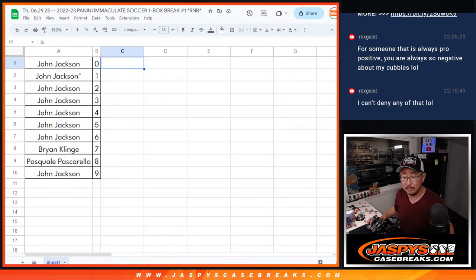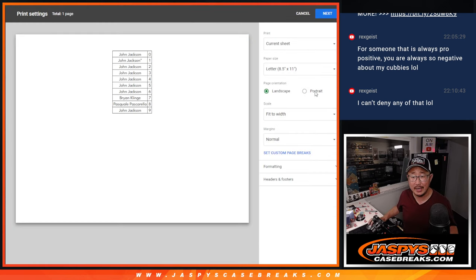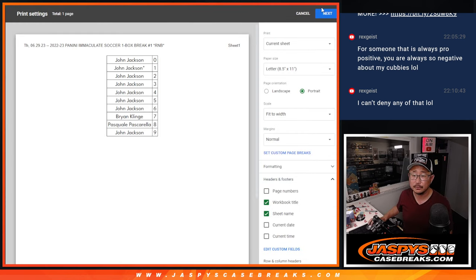No trades? Probably not. So let's roll. TWC, trade window closed. Let's print and rip. Let's make it official.